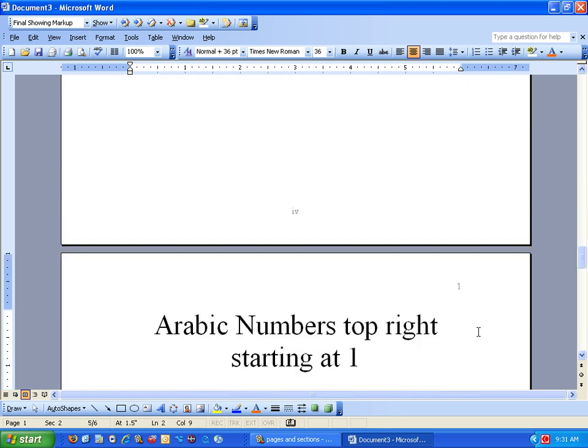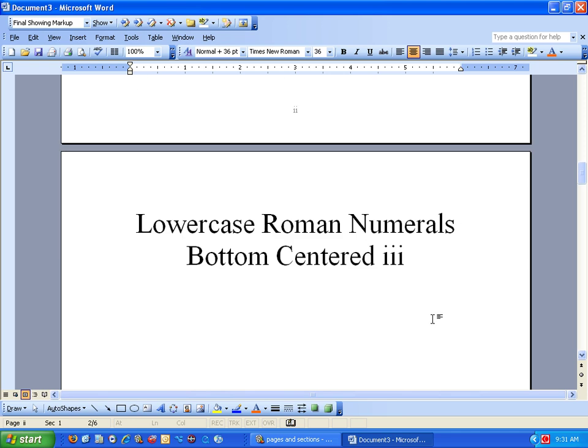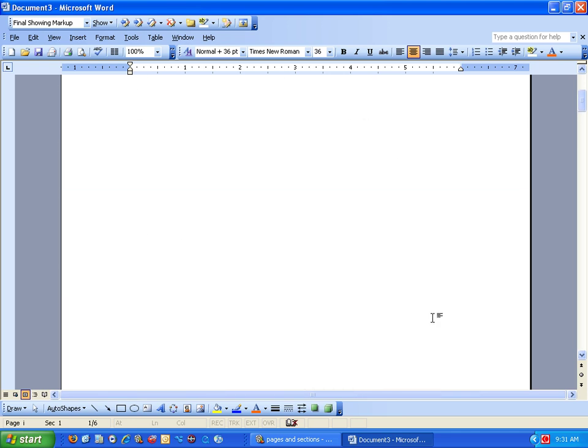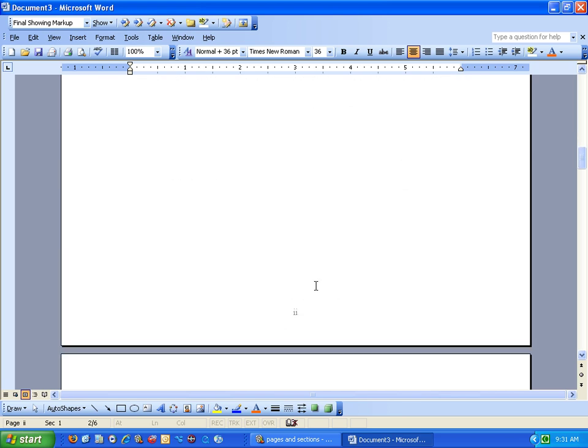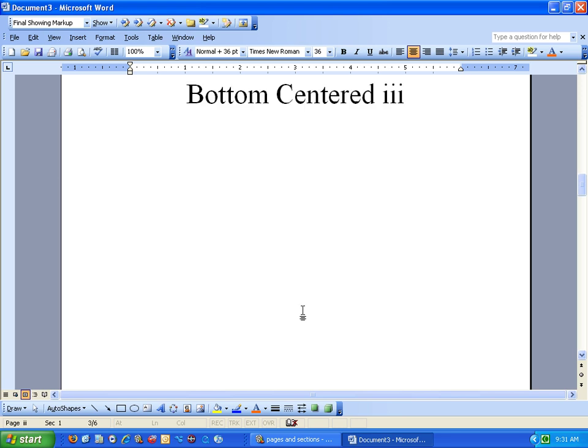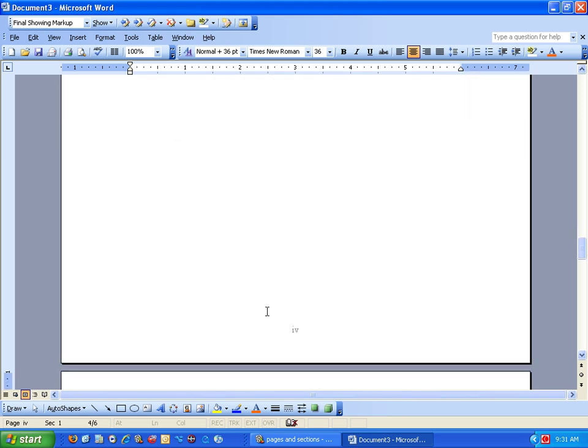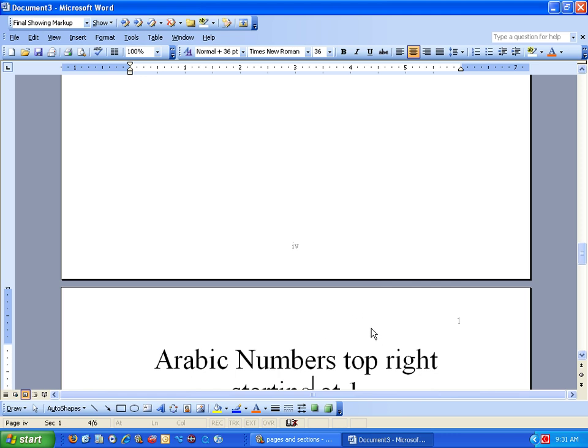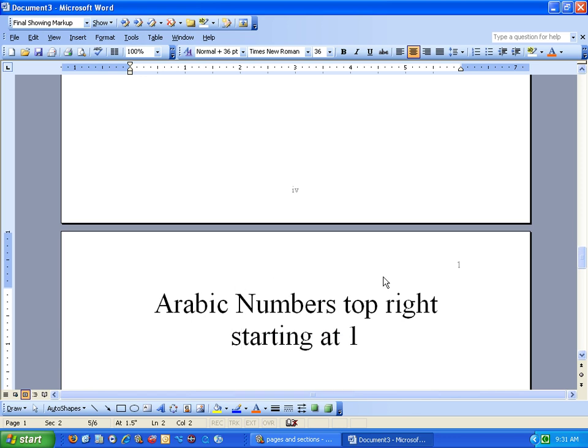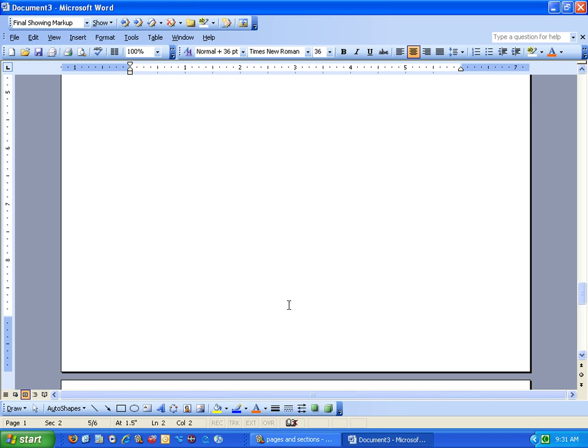So there you have it. You have, close this, 2 separate sections with separate page numbering systems. You have a title page, no numbers, right? No numbers there. 2 on the second page, lowercase Roman numeral in the first section, and it continues for the whole first section. It would go on as high as the computer can handle. And then on the second section, it starts a whole new page numbering system with no footers down there. So we have 2 separate page numbering systems because we didn't link to previous, we didn't continue from previous. We just inserted and formatted them the way we wanted.